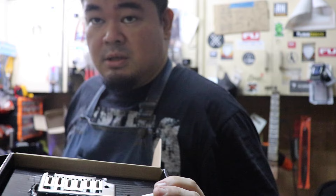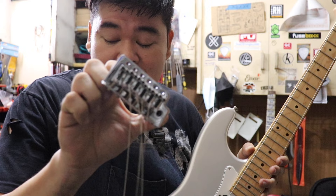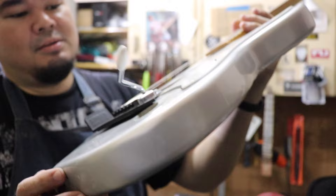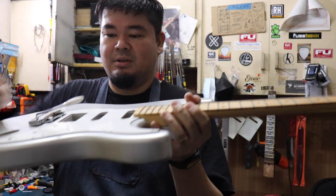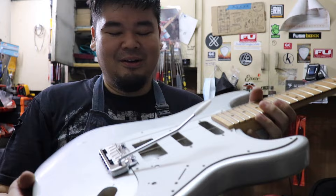I will not show you the process of how I'm going to put it in — I'm just going to show you the finished product. Just a little update: originally the guitar is a six-point, so it took me maybe an hour or two just to get everything straight correctly. I don't normally do this, so I really had to measure, measure, measure, measure before I drill, and measure again just to be sure. So far so good — the trem is in and it will also float, so it can be used for dive bombs. To be continued — we'll come back when it's done.